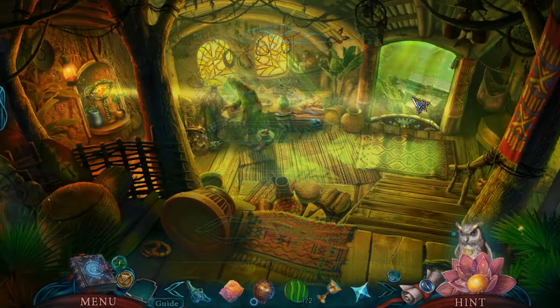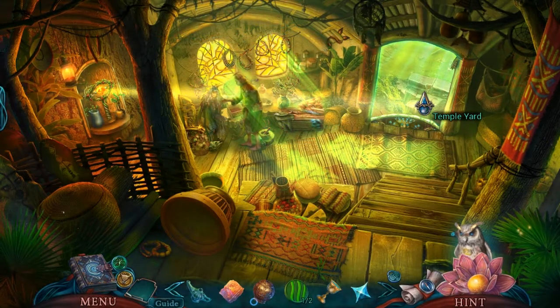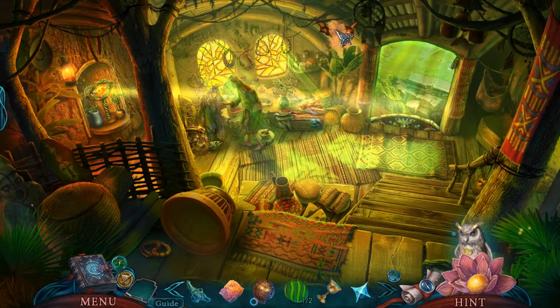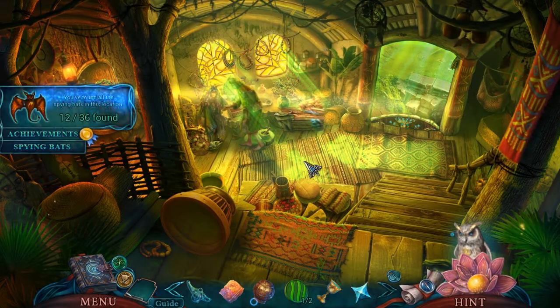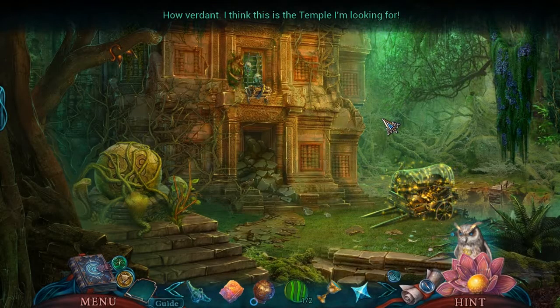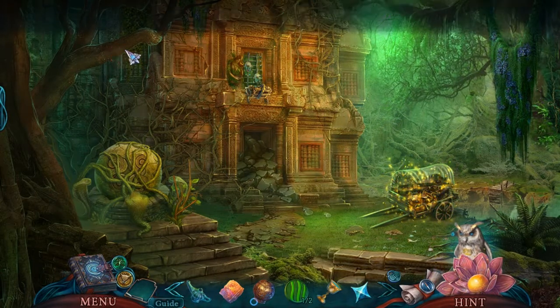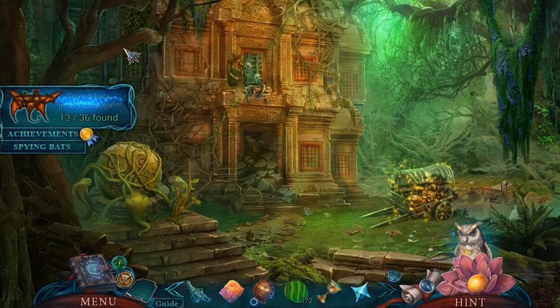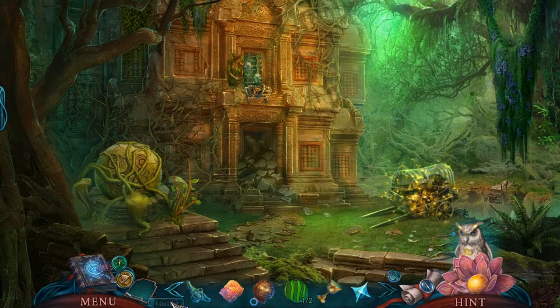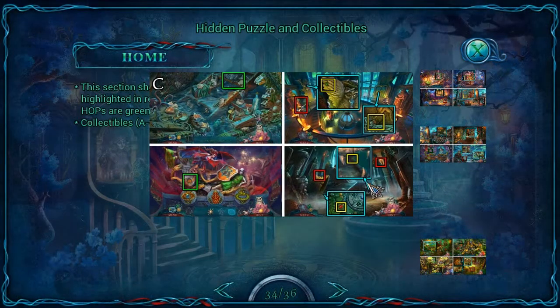Okie dokie, let's go to the temple yard with way too much stuff in our inventory. You know what? I'm gonna just press that first. How verdant! I think this is the temple I'm looking for. I would think so too. Let's actually check.